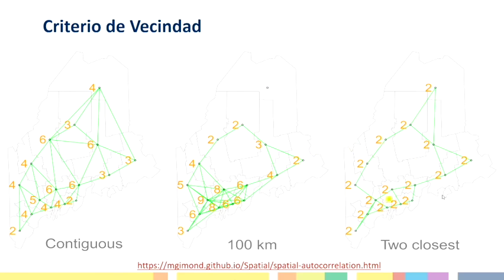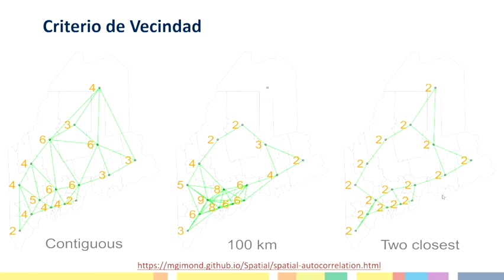And the two closest ones can also be considered. The ones that had the least distance are considered as neighbors. So in this way, we would have a uniform amount of neighbors. In this case, some of them have 6, others 4. In this one, there are 9 neighbors, and the other one has 0. In this one, they all have 2 neighbors.